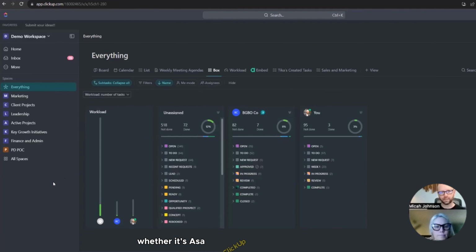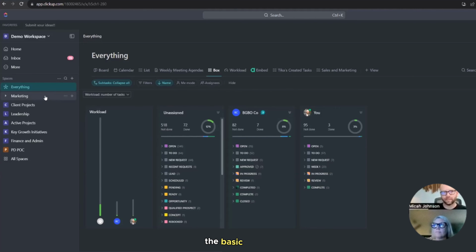Typically, whether it's Asana, ClickUp, or Monday, in ClickUp it's spaces, in Monday it's workspaces, and in Asana it's teams. But you would want to set those up with the departments that you have in your organization. That's the easiest and cleanest way to do it: just divide up spaces or teams by your department. So you might have finance and admin, marketing, sales, and it gives every department its own space and its own area to operate. It also makes it really easy to navigate. So you know, oh, this is a marketing thing, I need to go into marketing and look at it.